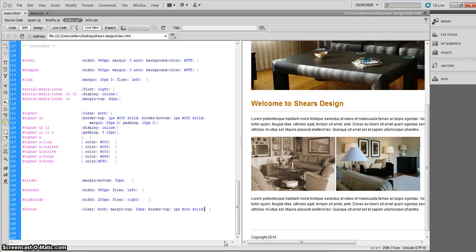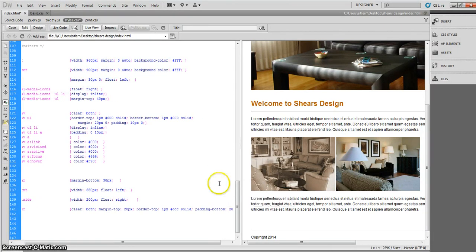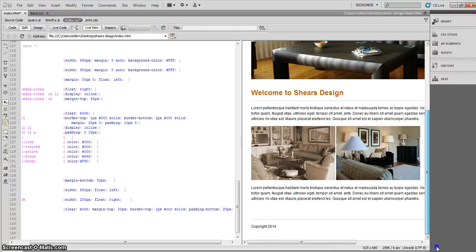And then I also want to put some padding on the bottom. And that padding I want to have is about 20 pixels. Okay. And refresh it, and then I'll probably have to scroll down and you can see. There seems to be a little bit of padding on the top and the bottom, not quite as much, and that's going to change as we do a couple of other things.